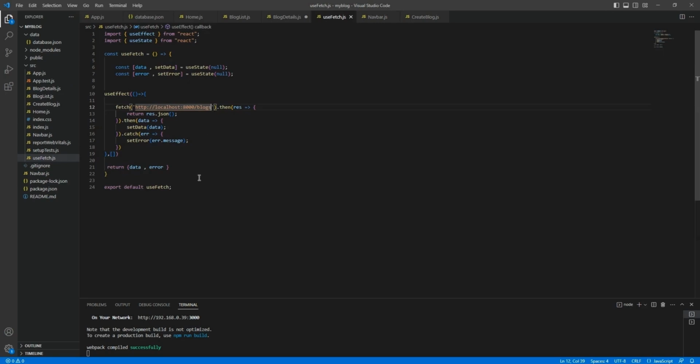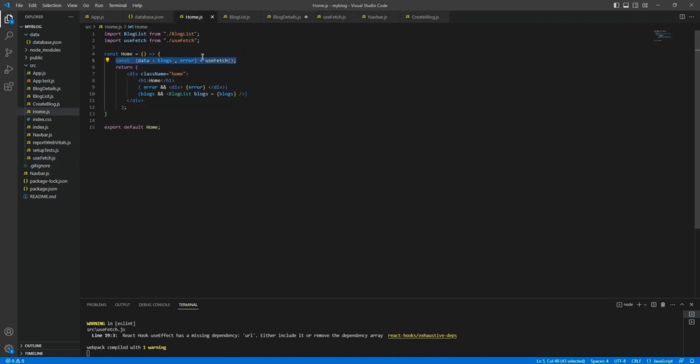For that, we need to have a slash and the ID. In that case, we have to write again a whole useFetch component. But what we can do is, I'm going to copy this, and I can write here URL, then a parameter, URL, save. Inside the home component, the useFetch will get then the path.